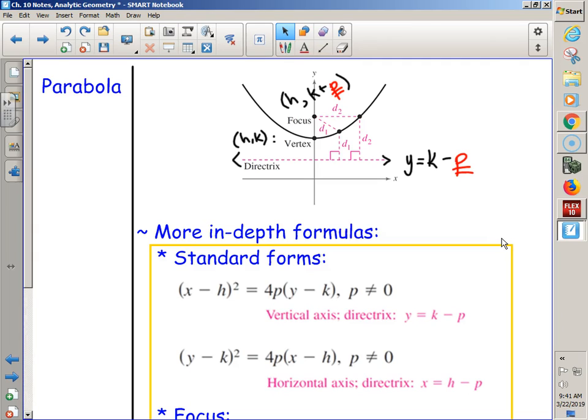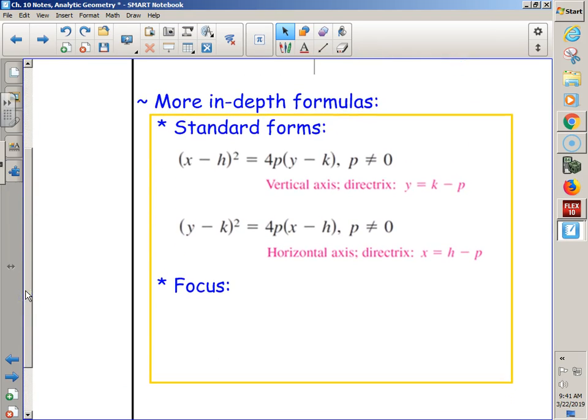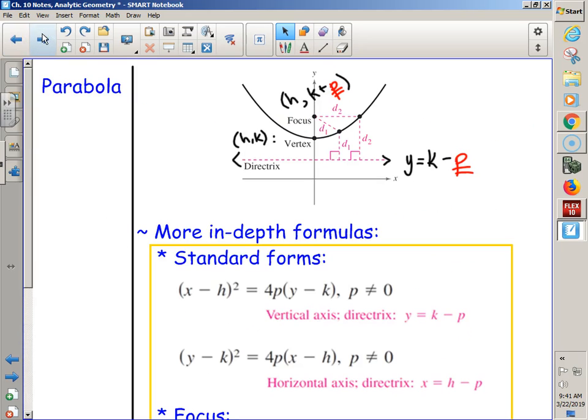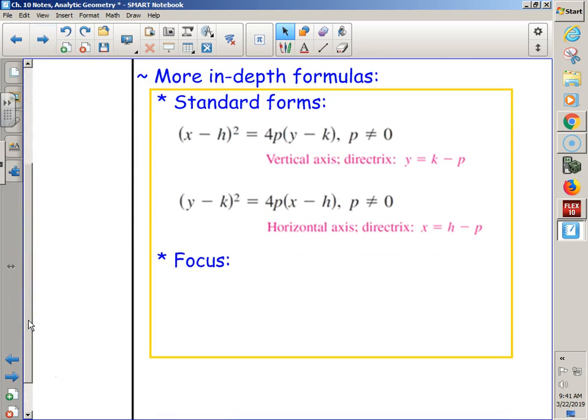But in order to get to the focus, we need to figure out this guy P. Well, hold on. We already figured out this guy P. Aren't we just taking the standard form and dividing by A? Oh, so maybe he won't be too hard to find. The only problem is 1 over A equals 4 times P. Will we have to do a little bit of solving to get there? Yes, we will, but it is very possible.